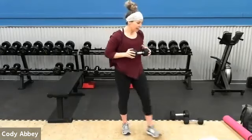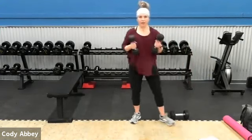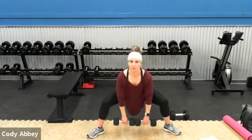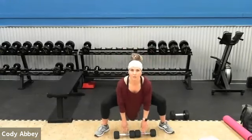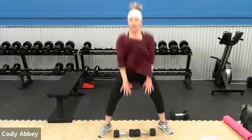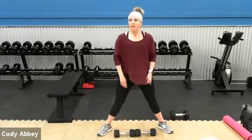Okay, second movement is going to be a sumo squat jump. So you're going to have your backpack or double dumbbells. We're going to go into a wide stance. Toes are pointing out. You're going to keep your chest nice and high. You're going to go down into a sumo squat. Put your dumbbells down, jump up, back down into your sumo squat. Pick up your dumbbells and jump. So every second jump, you have your dumbbells in your hands. Okay?